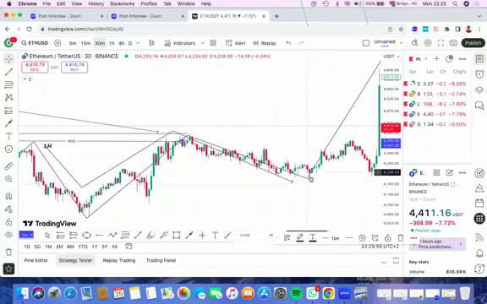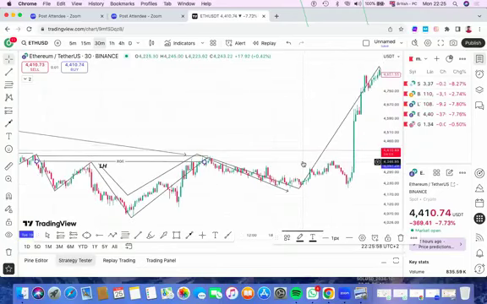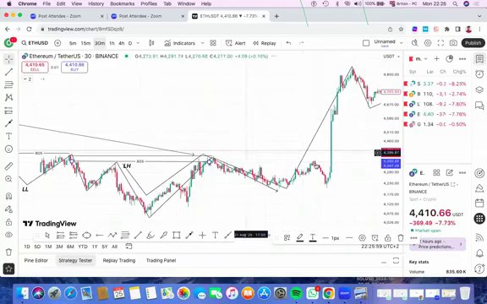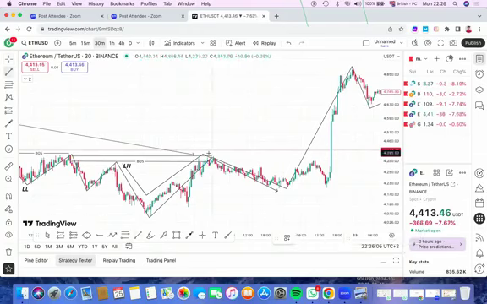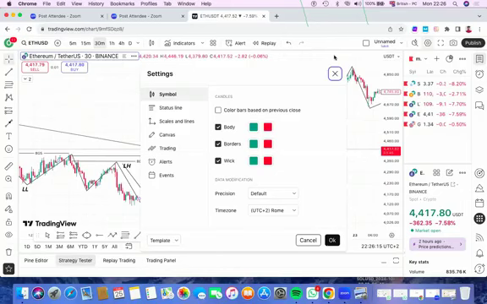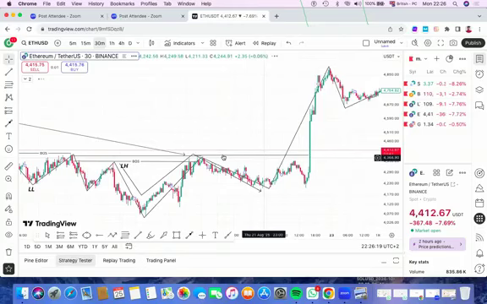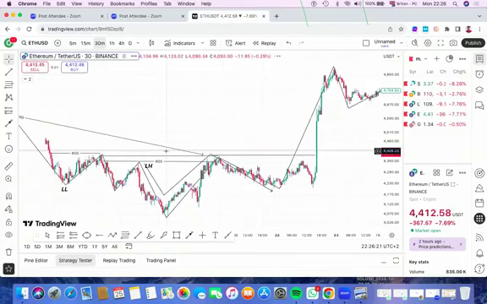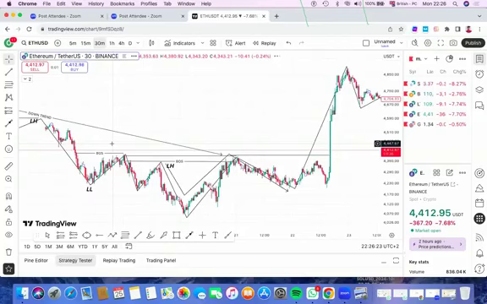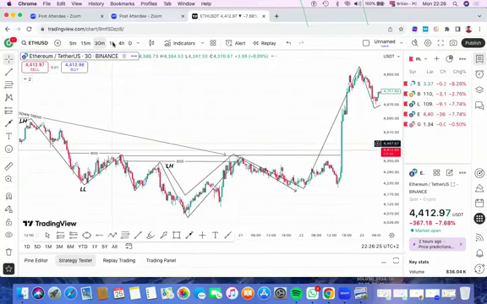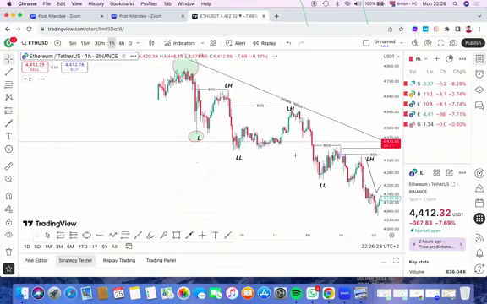There was this pullback, and we have this main break outside. So now, if we connect from here to here, we can see the candle now broke this structure back upside. Breaking not just one structure to the upside, but multiple structures to the upside.